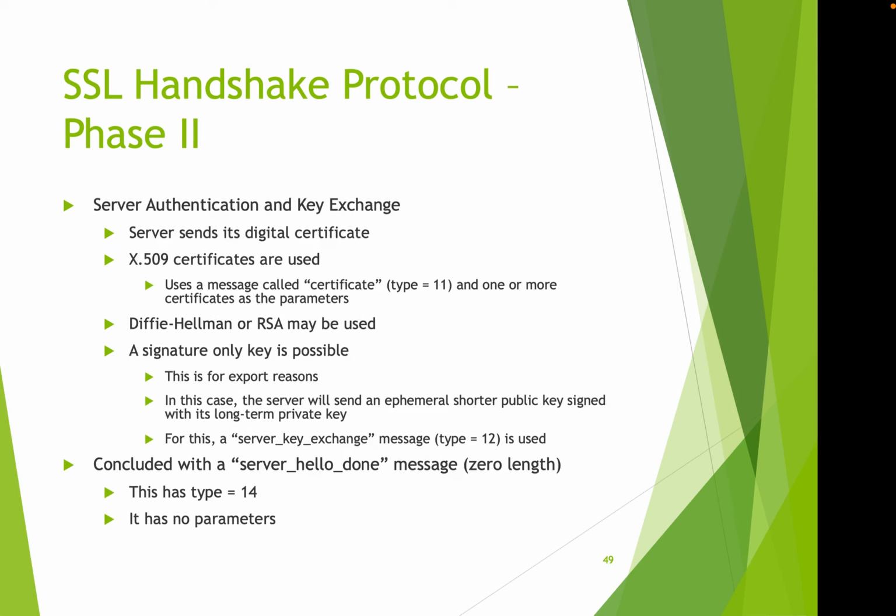Phase 1, phase 2. In phase 2, the key exchange, they basically check the certificates. This certificate is called X.509. This is a format of certificate, the most commonly used. It tells you what type of data should be put where, which part is the certificate, which byte is what. That's X.509, a certificate of a particular format.